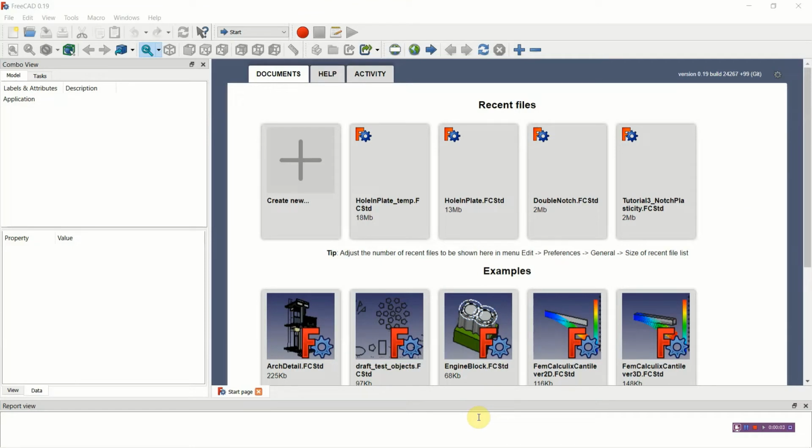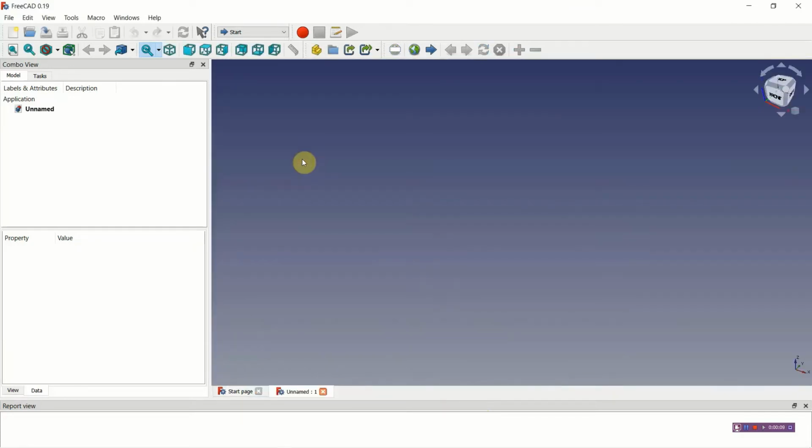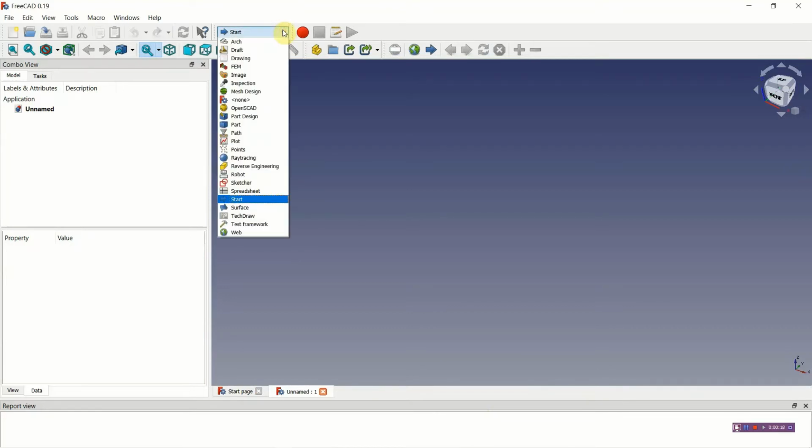So I've started FreeCAD. I'm using version 19.3. We'll create a new file to include this plate with a hole structure component. Now I could create this in different ways. I could, for example, go into the Sketcher workbench, rather like I did in the first tutorial, and create the outline of the plate, add a hole or add a circle that could be extended or extruded into the block.